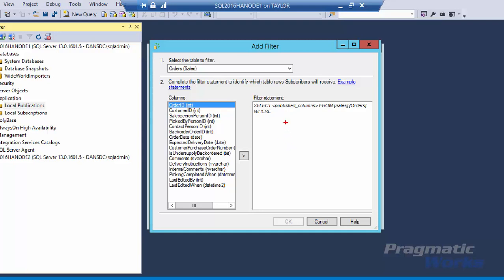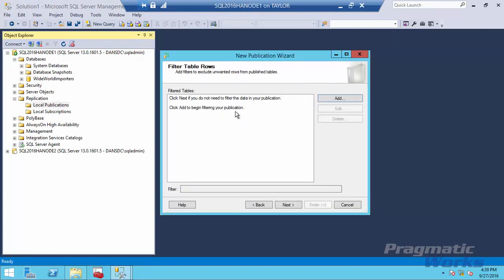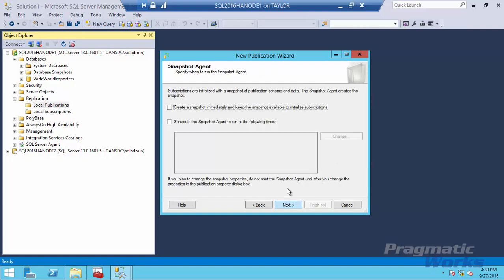And you can see here it provides a where clause where you can put in a deterministic value. You're going to hit cancel here. We're not going to filter out by anything. And remember that when you implement filtering, there can be performance degradation of your replication. We're going to click next.